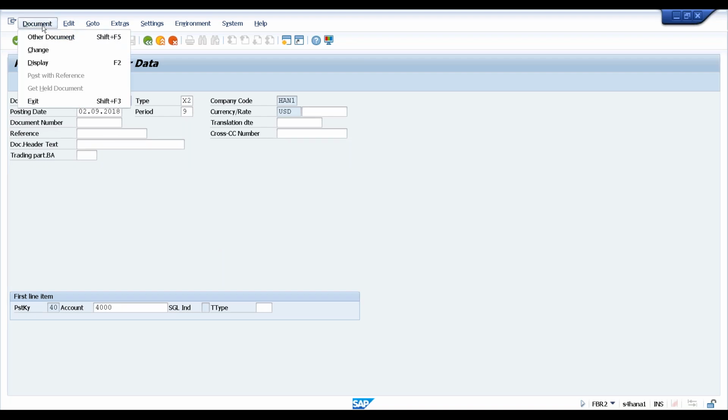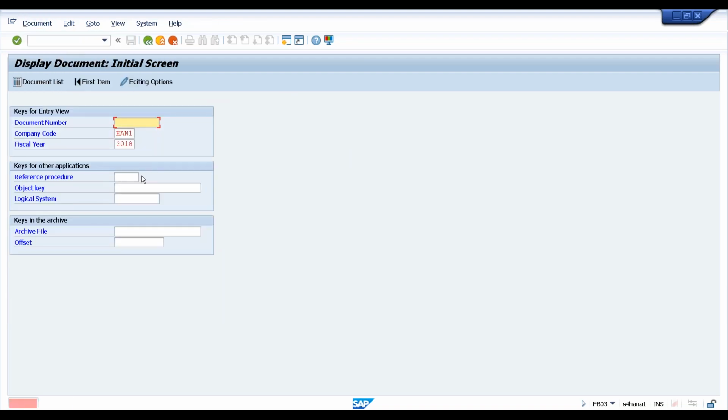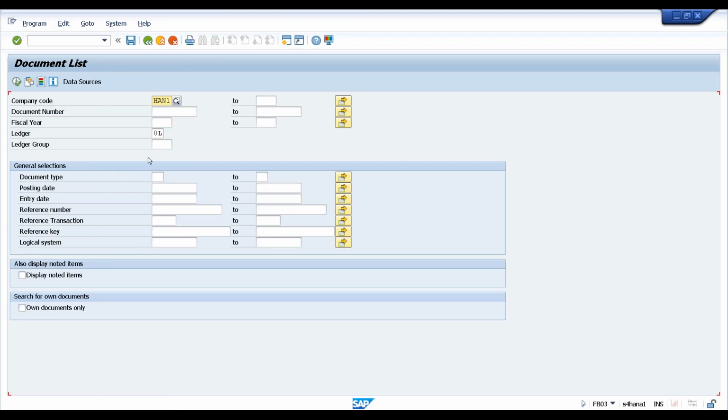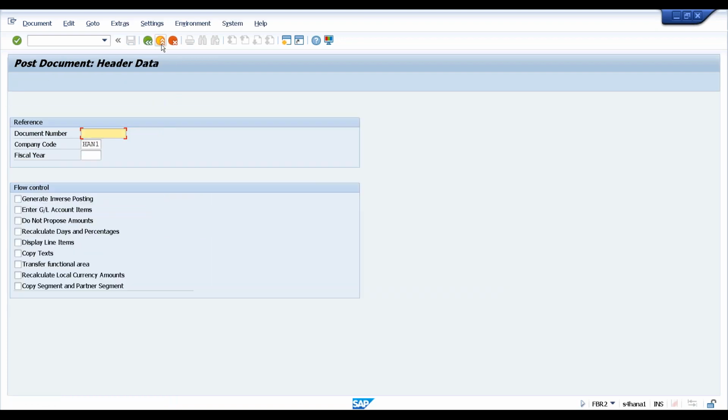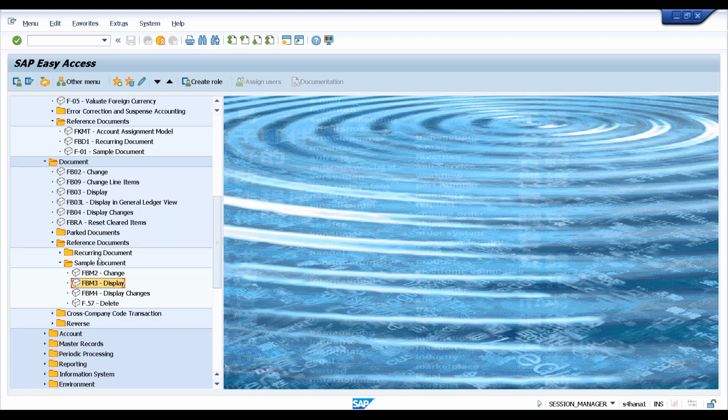If you go to the document and say display, F-02.